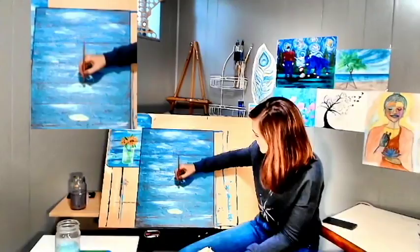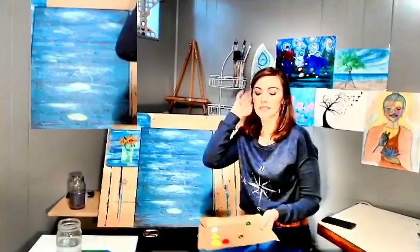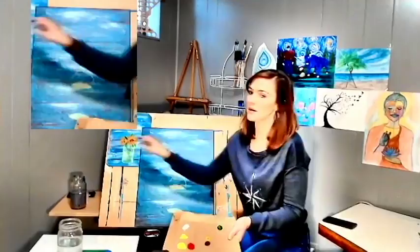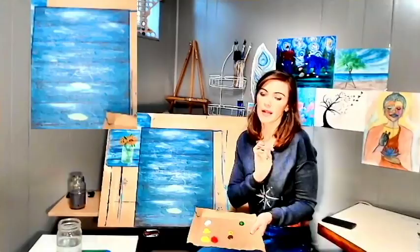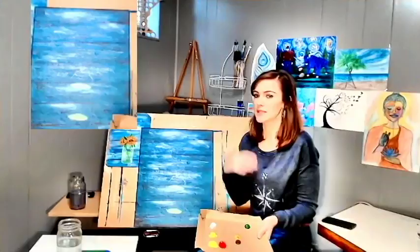I'll tell you the colors we're going to need. Yellow ochre and burnt umber — that's for the center part of our sunflowers. These aren't going to look very realistic, but I want these to be as easy as possible. I kind of came up with this concept because I was watching other tutorials and nothing resonated with me — it was layer upon layer upon layer and it would take you forever. So I came up with this really quick and easy way. You do need a specific brush to do these petals, but we'll go more into that in a second.